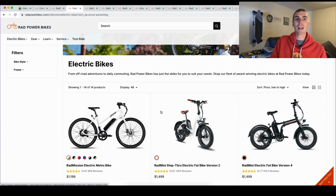Now, fat tire bikes have become immensely popular. If you just look at the electric bike market right now, almost every company has a fat tire bike option, and that is, of course, because they are so popular. It's definitely, in my opinion, one of the most competitive spaces when you look at a style of electric bike. Fat tire bikes, so much competition, so it's great for us consumers because you have so many choices.